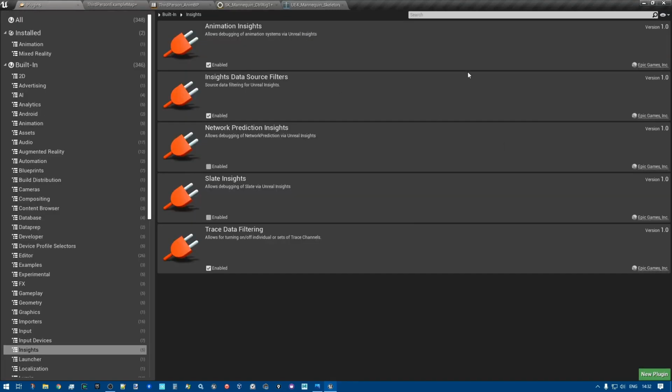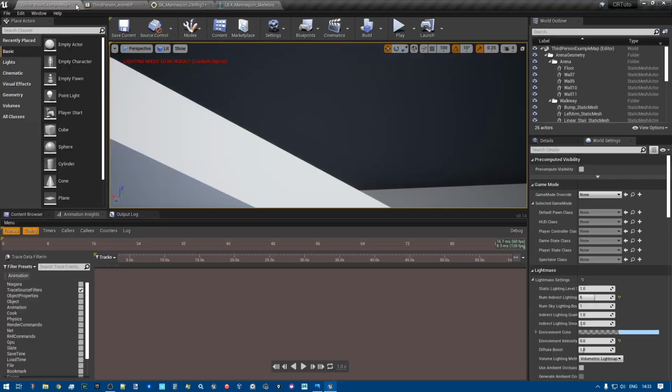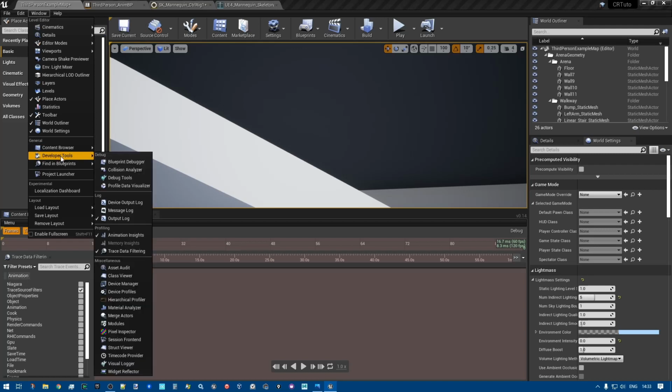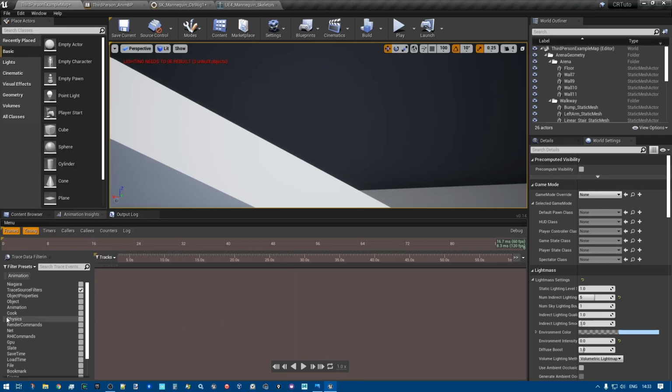If you don't have it enabled, you can go to the plugins Insights, and you need to enable animation insights and Insights data source filters, and I believe this one too, trace data filtering. Once you did it, you can open this window. Actually it's 2 windows in developer tools, here, profiling, animation insights and trace data filtering, that give you those 2 things.